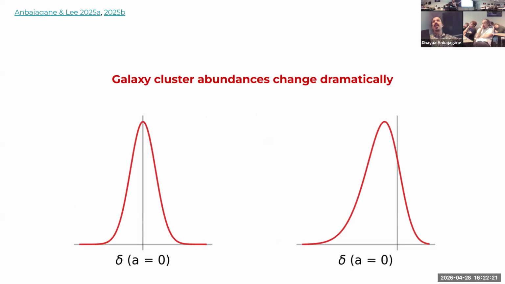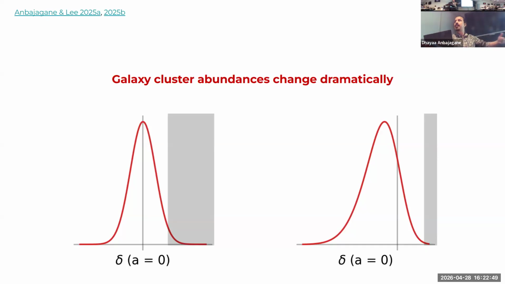So this is why we call it non-Gaussian, because you've taken a Gaussian distribution, you've tilted it in some way, for example. And so galaxy clusters form from the peak of the density distribution, from the regions that are extremely overdense, that are very rare. And so let's say these regions are what form galaxy clusters. In the vanilla universe, there's some space under this PDF, so I can utilize that. In this version, there's so much probability that I've shifted away, there's barely any left to actually form clusters. This initial field has very low peaks and has a lot more underdensities, for example. And so I would get very few clusters in this case and a lot in this case.